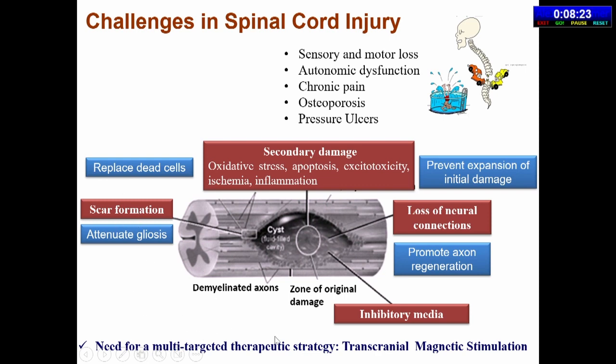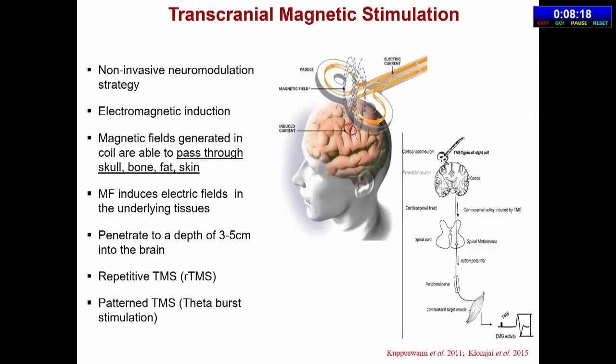And therefore, now we are proposing transcranial magnetic stimulation. So as a physiologist, before we move on, what is transcranial magnetic stimulation? It started in 1985. It is one of the most recent and accepted strategies, a non-invasive neuromodulation strategy. It works on the principle of electromagnetic induction, given by Faraday. When you pass current through a coil, magnetic fields are generated. The advantage of magnetic fields is that they can easily penetrate through the skull, and once they reach the neural tissue, they generate eddy currents.